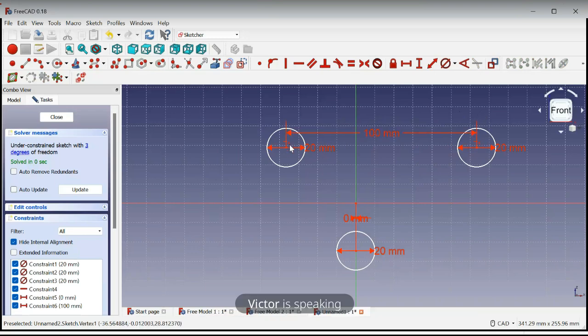It is uneven, or unequal proportion. The distance of this center to this line and of this center to this line are not in the same proportion.